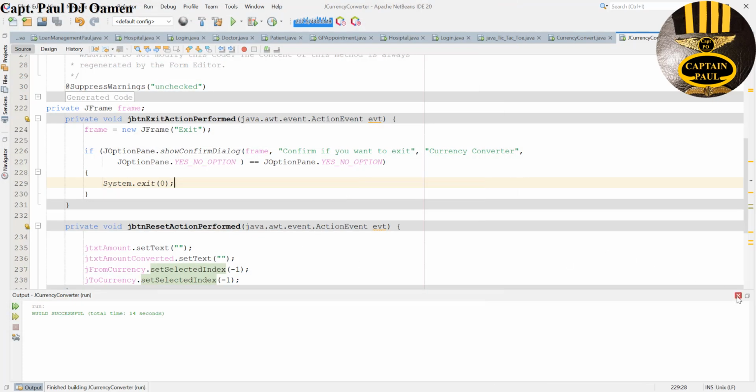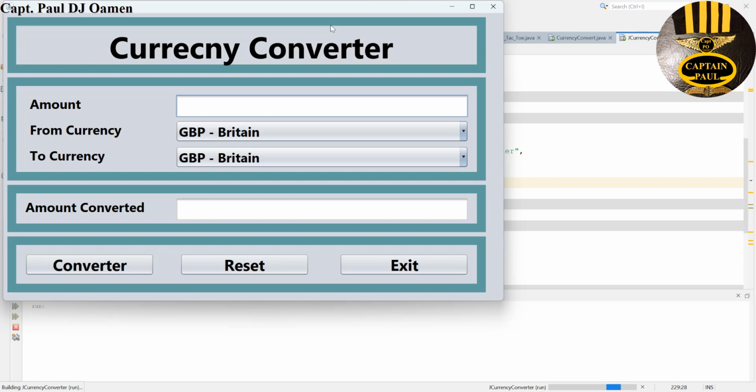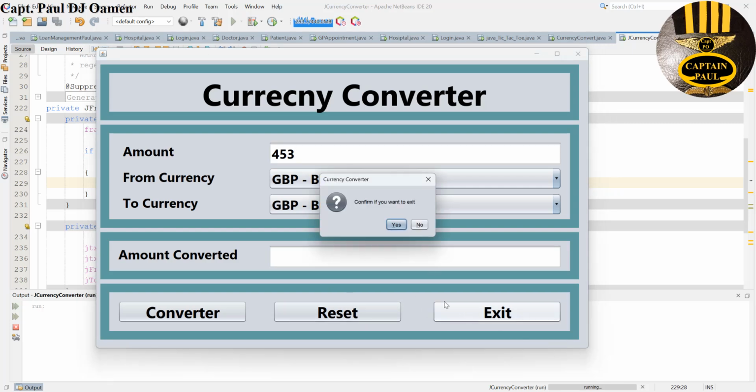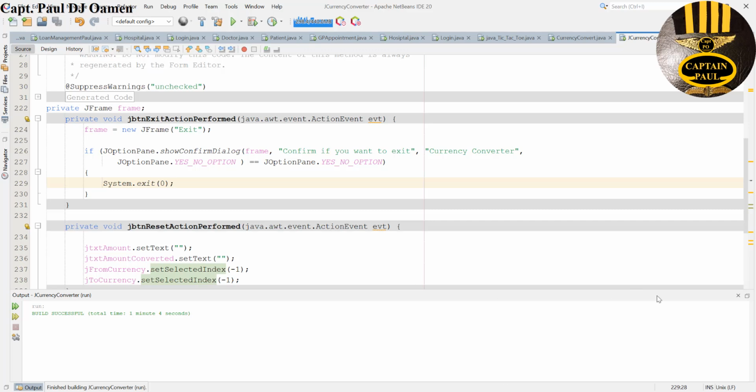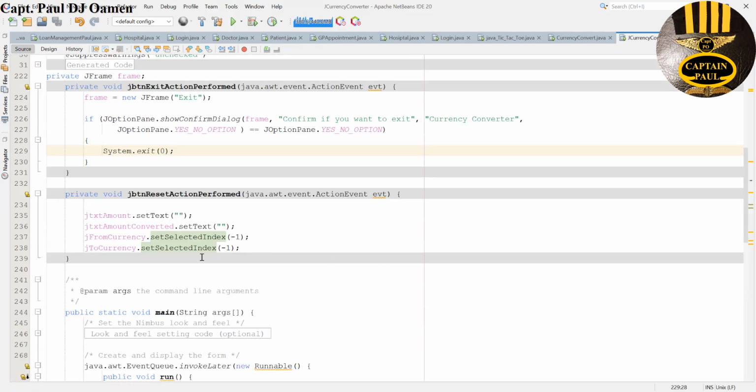Now the next one we want to take care of is the function that will take care of all of the calculations. Now let's exit out and come right inside the code development area, and underneath the reset button.